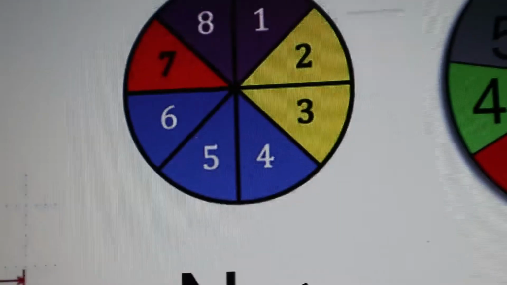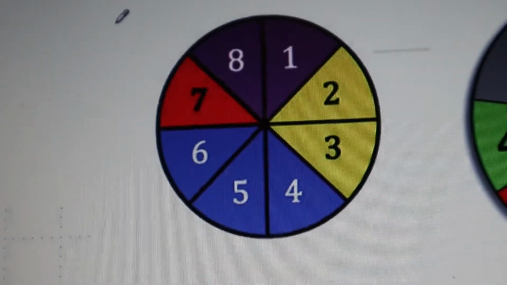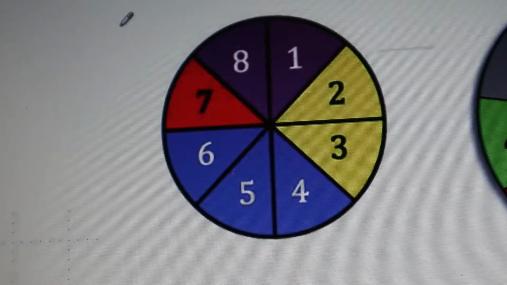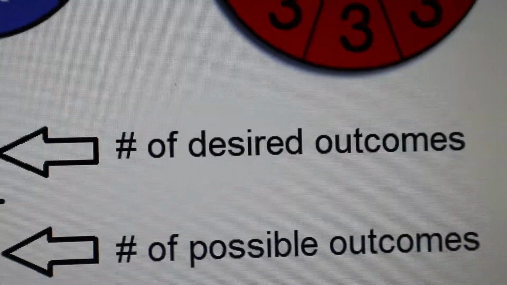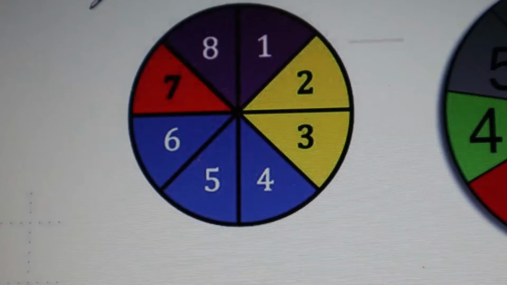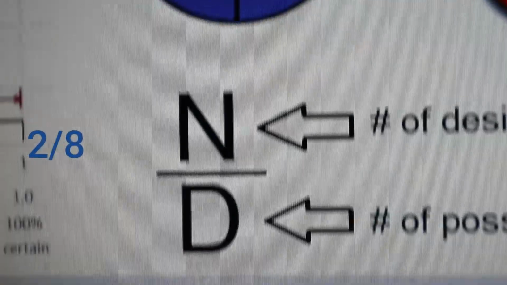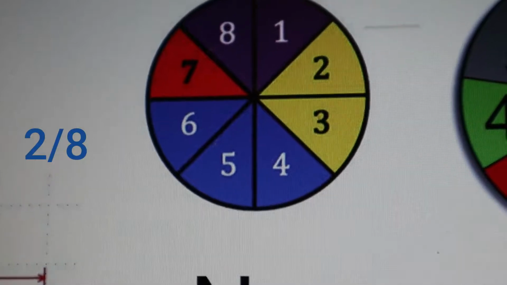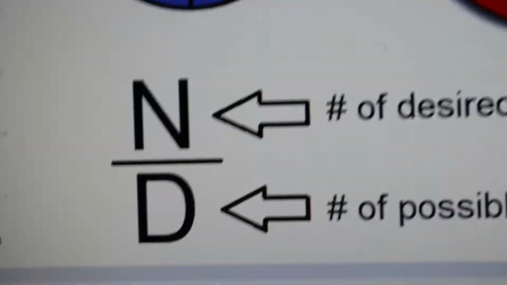All right. Now, if I asked you to use a fraction to describe the probability of spinning a 2 or a 3, okay, now the number of desired outcomes changes because now we have two possible outcomes, the 2 and the 3. So your new fraction would be 2 out of 8 because there are 8 possible outcomes and you can spin a spinner and either get the 2 or the 3. So that would be 2 out of 8.